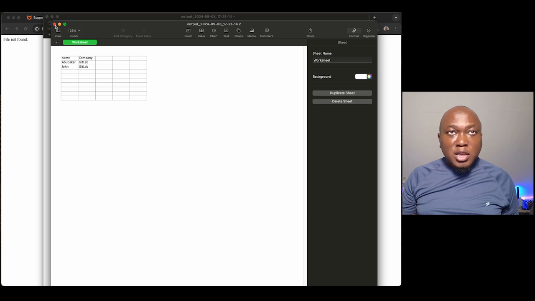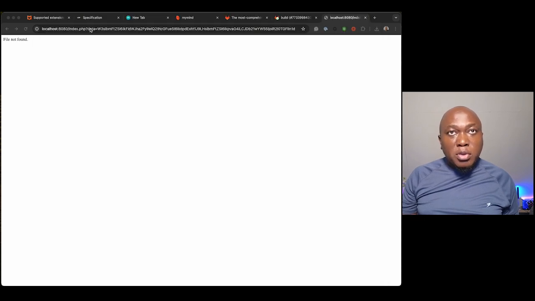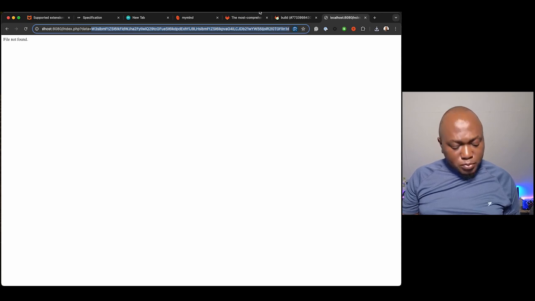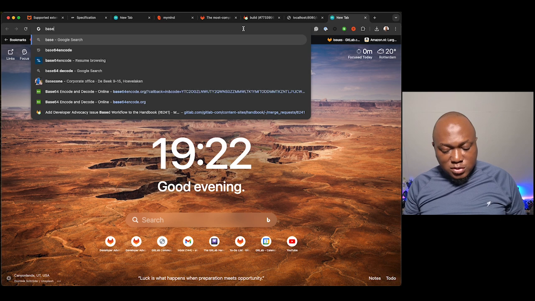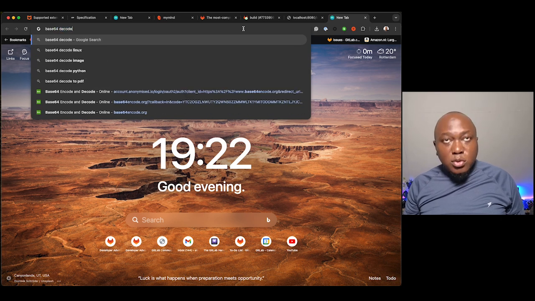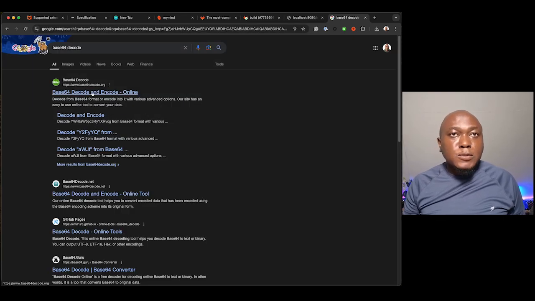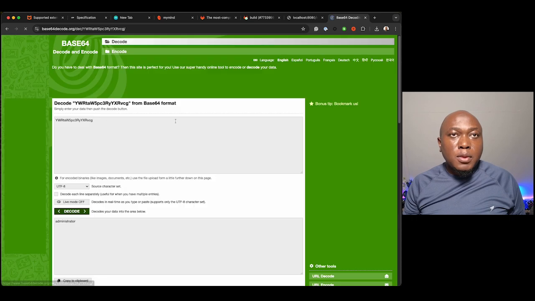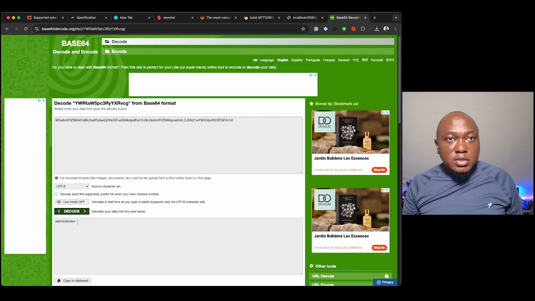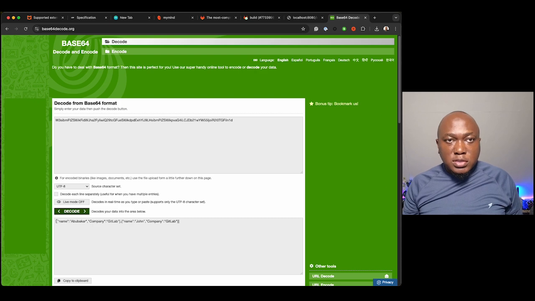See, Abubakar, GitLab. So let's decode our base64 string to see the content. Base64 decode. And agree. Once I paste this in, you see it shows us this is exactly what we have.